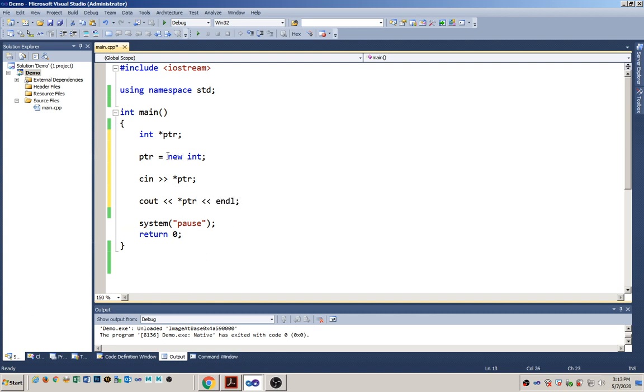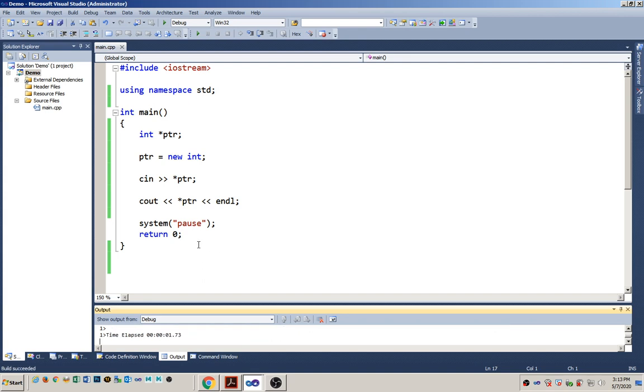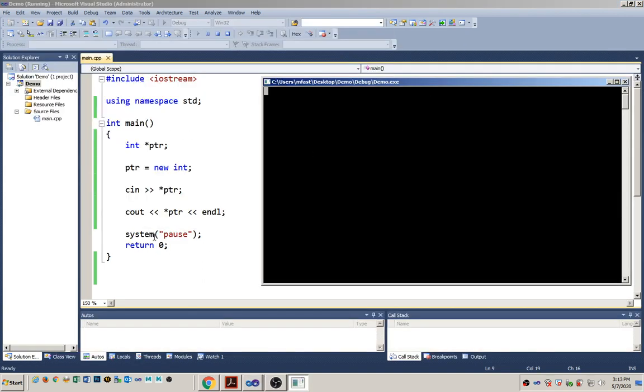All right, so that's dynamic memory allocation. Now, some of you, if you already know what this is right now, you're going, you didn't do something. I know I didn't do something, but we'll see the thing I didn't do in just a second. And if you do know the thing I didn't do that I should have done here, then give yourself a pat on the back. You know your pointers.